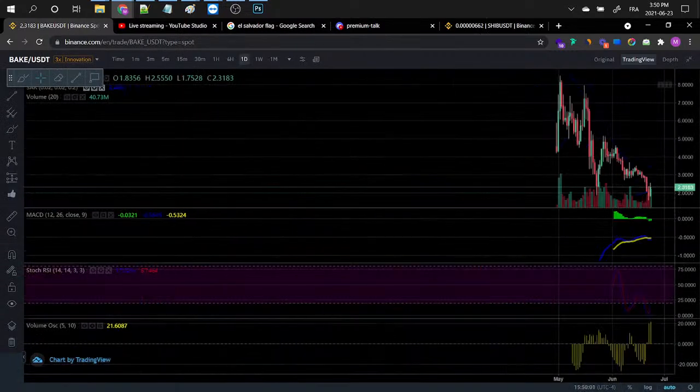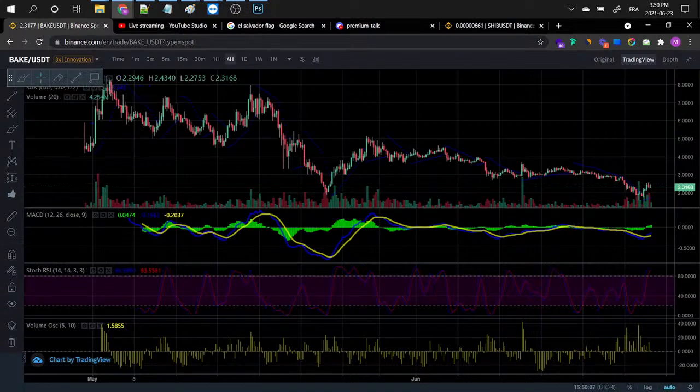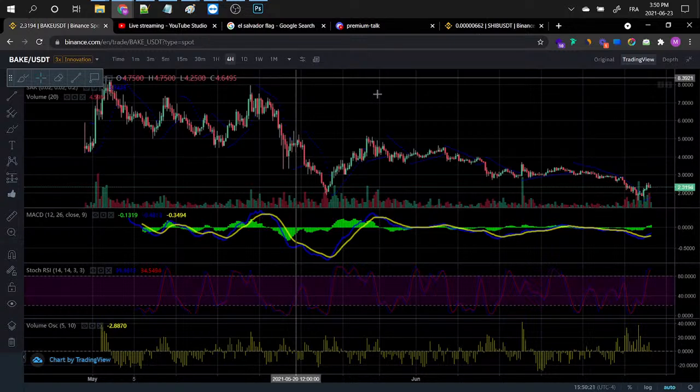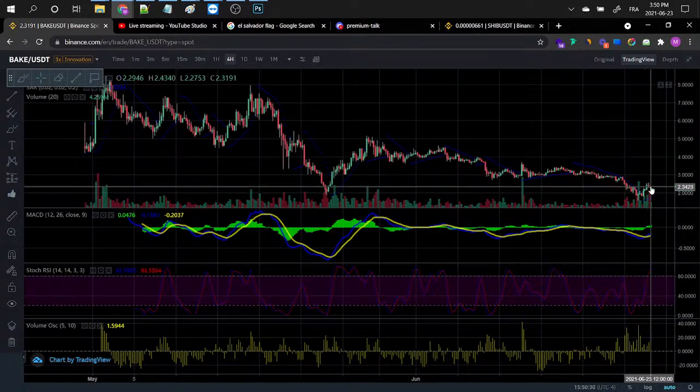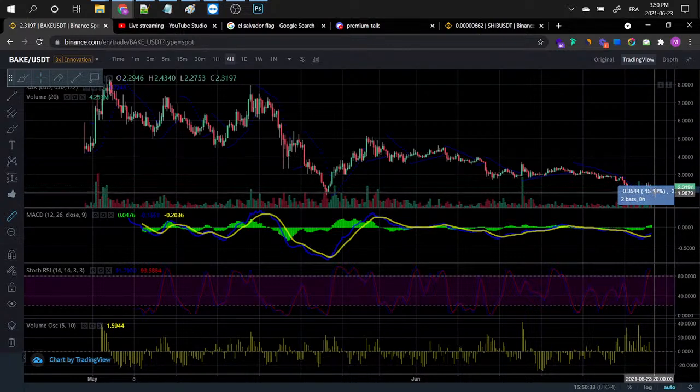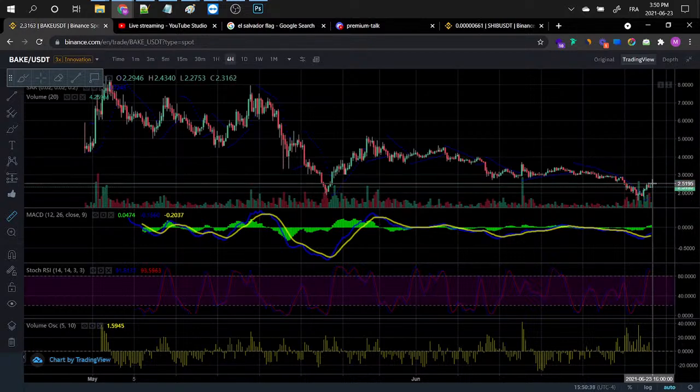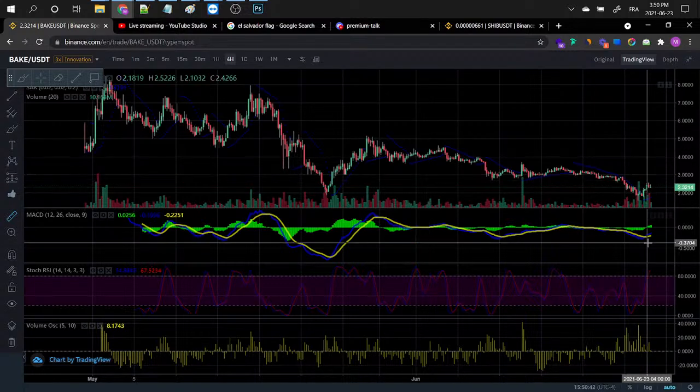So the BAKE. Okay. Holy crap. So the BAKE, well, I would definitely not get into the position right now. If I was holding the BAKE, it's still time to hold this crypto asset, unless you want to sell it and purchase it at a discount, because if you're holding onto it, it's probably going to go to approximately $2. So you will be winning 15% if you let it go and purchase it on a low. That way you'll have 15% extra BAKE. So hopefully this answers your question.